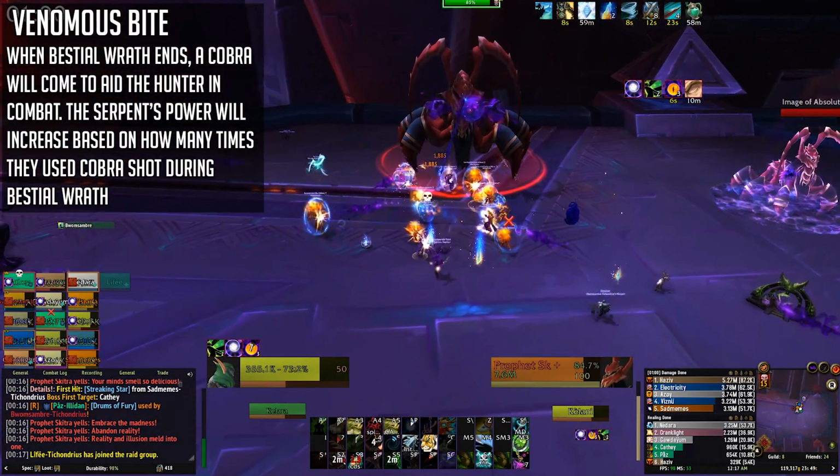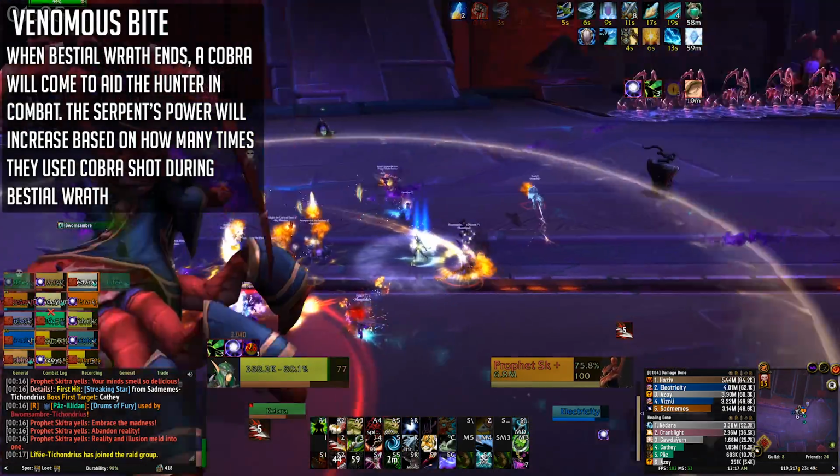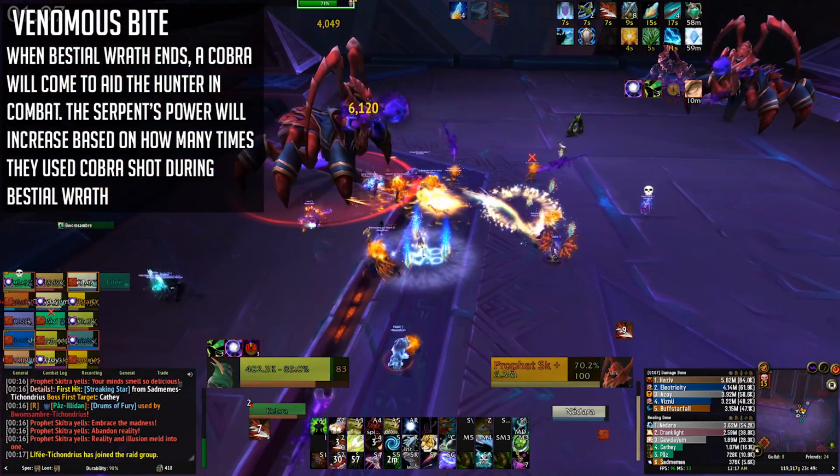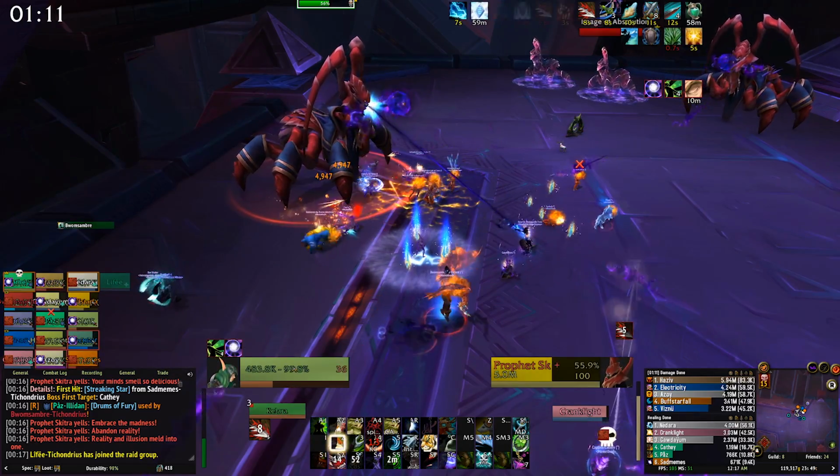When Bestial Wrath ends, a Cobra will come to the aid of the Hunter in combat. The power of the Cobra will depend on how many times you use Cobra Shot during Bestial Wrath. That's an interesting option for sure.